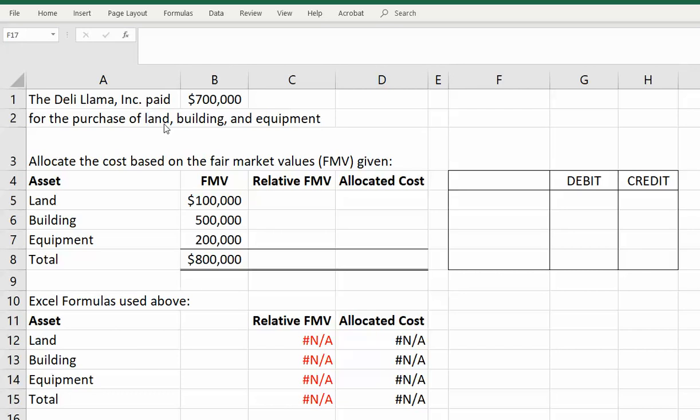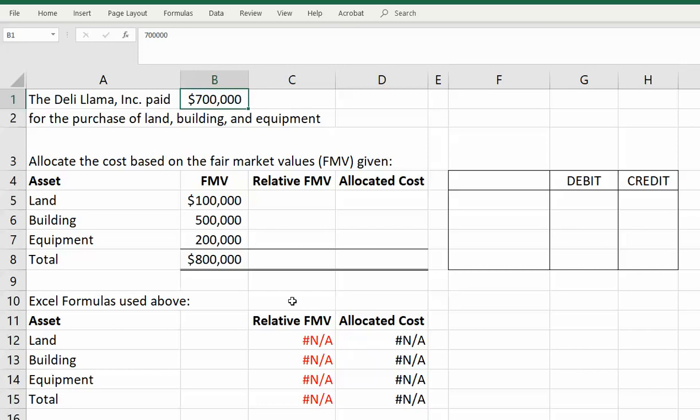So the rule, though, says no, that's not allowed. What you have to do is allocate the $700,000 cost based on the fair values of each of these assets had they been bought individually. Before a company would spend $700,000, it would have actually gotten appraised values of each of these assets individually. So in this example, this will be given to you, of course, they have the following fair values. So in other words, they would have paid $800,000 had they bought these individually.